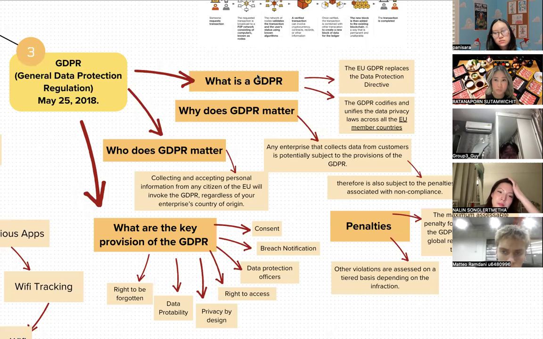And lastly, anyone who violates the GDPR's code will receive penalties. Usually, the penalties depend on the violation that was committed within the rules of the GDPR, such as paying 2% of the revenue for that month or year. And the maximum penalty for non-compliance with the GDPR is 4% of the annual global revenue generated by the company. That's about it for GDPR.